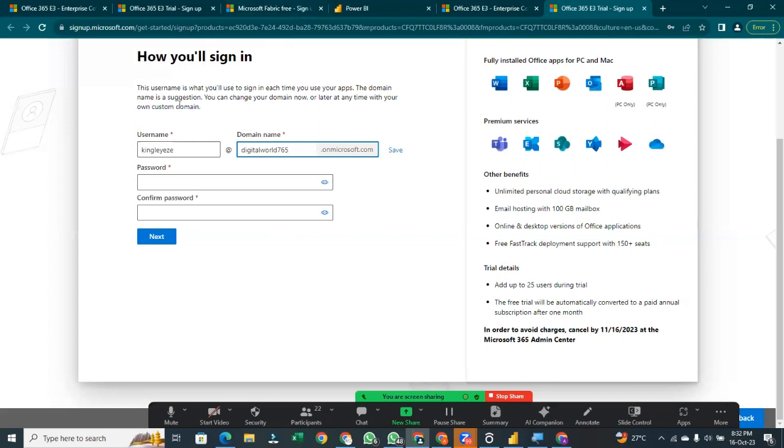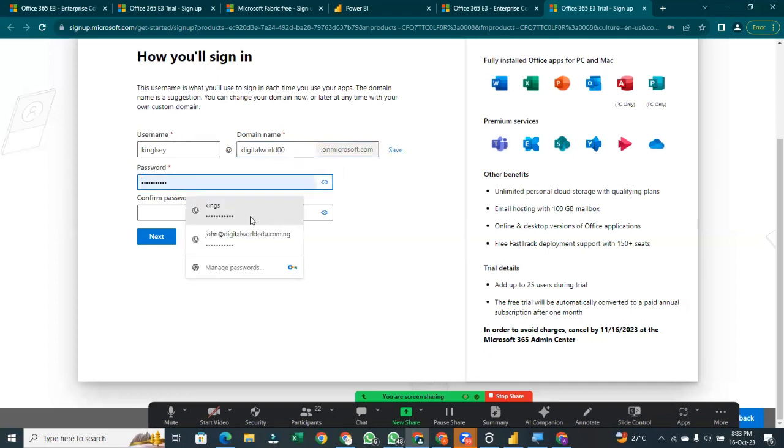So now I'm going to create the domain name, email, and everything, the way I'm going to be creating it. You can put in the name you want. I'm going to put in Kingsley here. Then here it's going to be Digital World. Where you see username, it can be Kingsley. You can put anything you want. The domain name can be the company name, any name you want to put there. Mine is going to be digitalworld00.